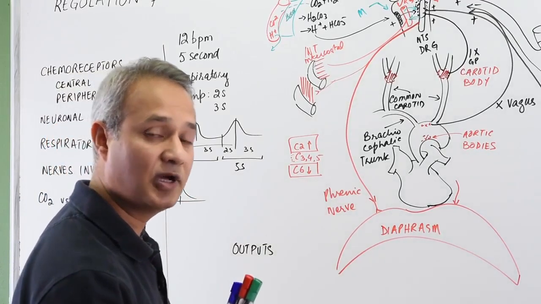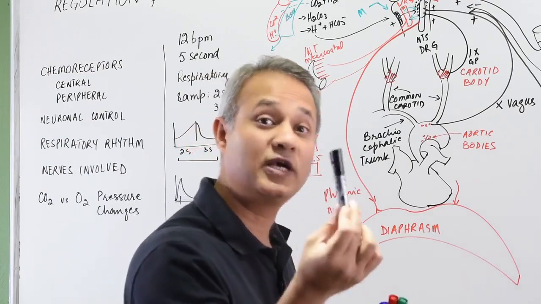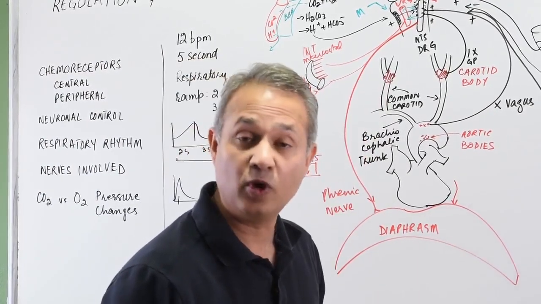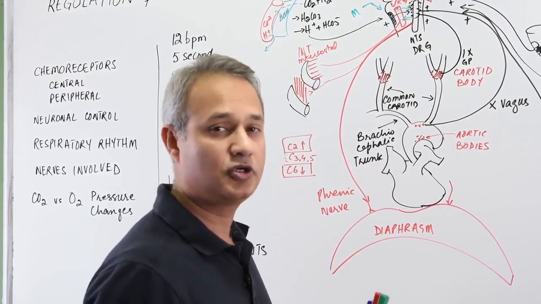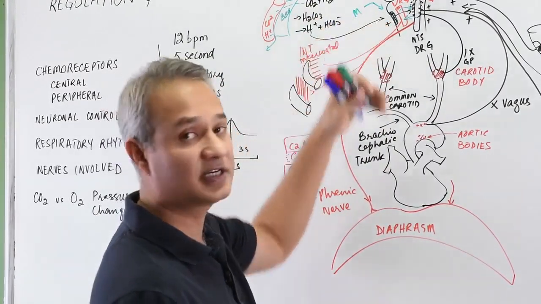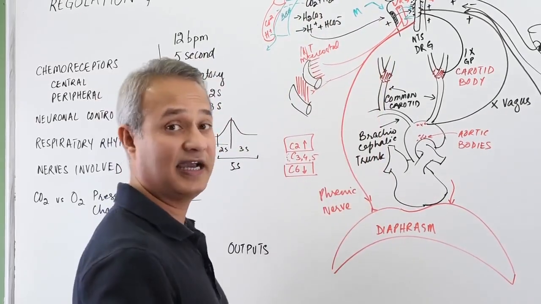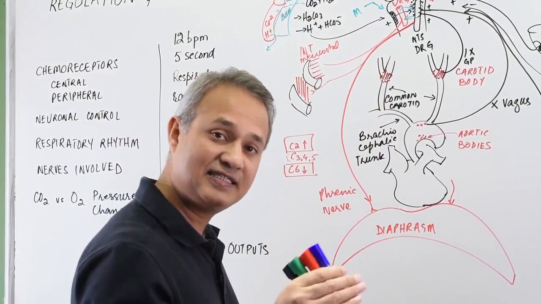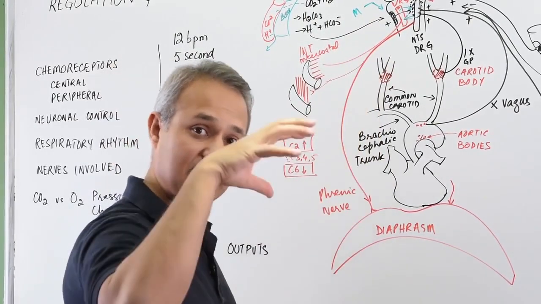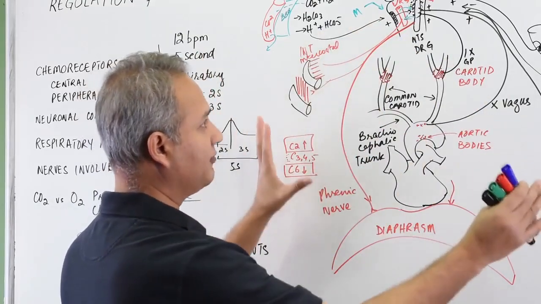How many half seconds in 1 minute? 1 minute has 60 seconds. Half seconds will mean 120. So it can create a rhythm of 120 breaths per minute. Although you know that the carbon dioxide will be washed out and then carbon dioxide would have its effect and it would try to suppress it. But that is a function of the pneumotaxic center. It increases the rate of respiration. The apneustic center increases the depth of respiration. Now this is it, we've gotten this.